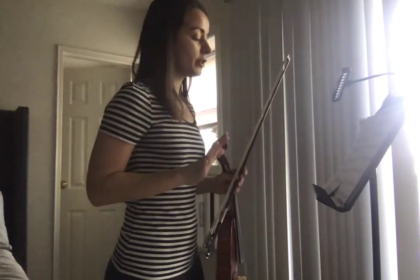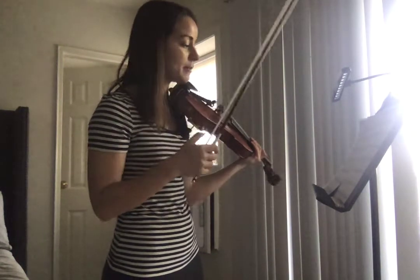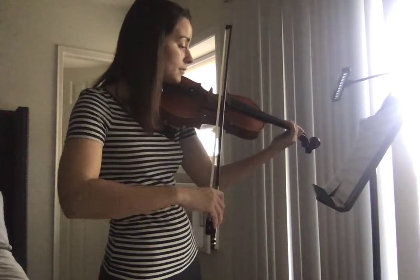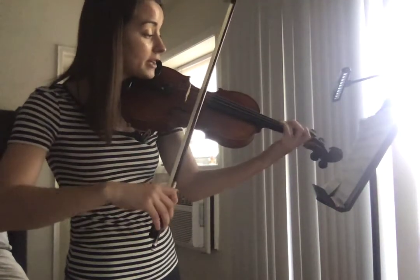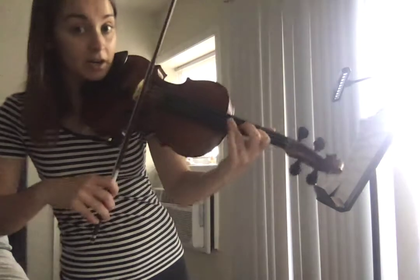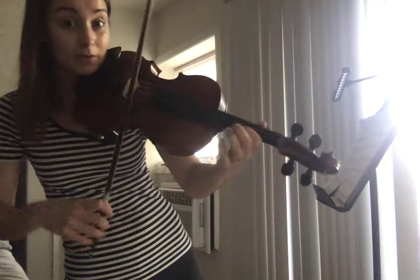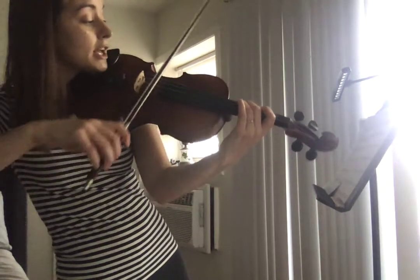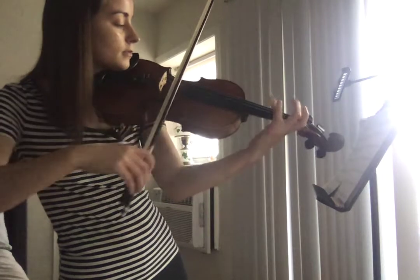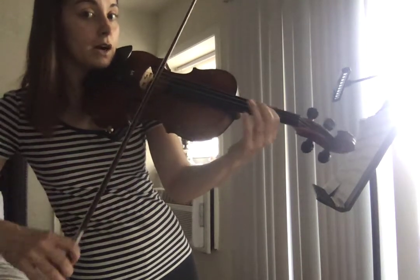Going on, we've got some really tricky notes here at measure 17. This is for everybody. At 17 you have C-sharp, G-sharp, C-sharp — so all these high threes. Two, high three, zero. Then go to second position with first finger. E-sharp is the same thing as F-natural. That's going to be really tricky. So you have three, two, three, one, two. If you're staying in second position, then you can go back to first. G-sharp and C-sharp. Shift. Three, two, three, one. Just be careful that you find all your notes in second position. It's an interesting melody that we don't hear very often.